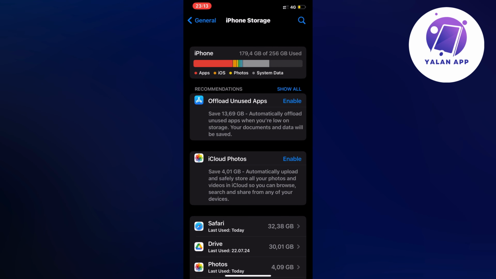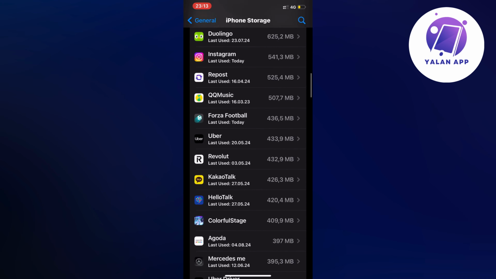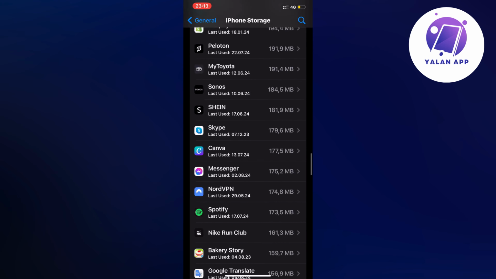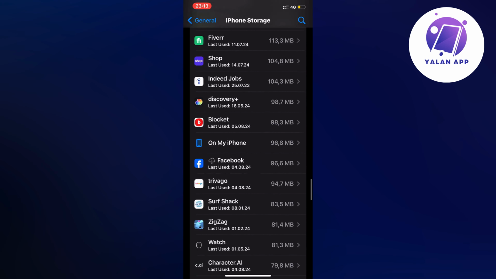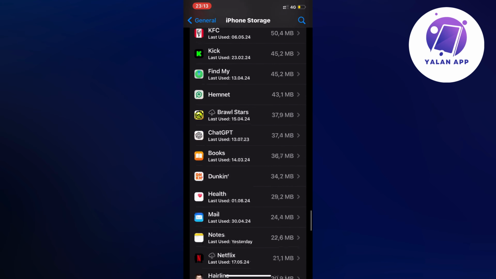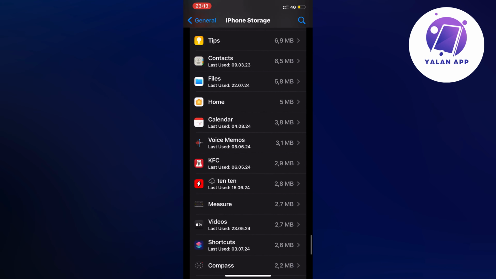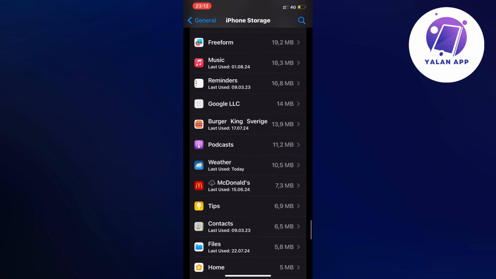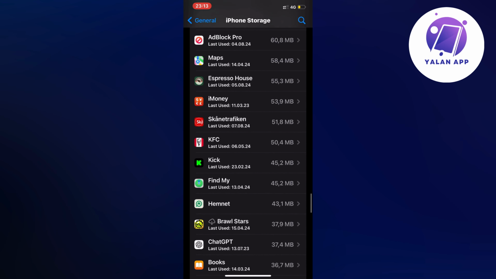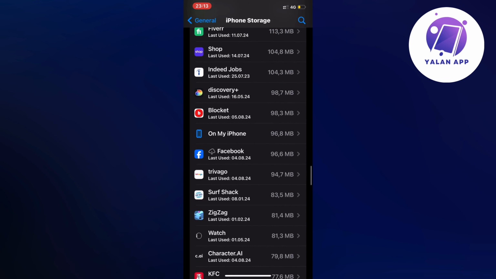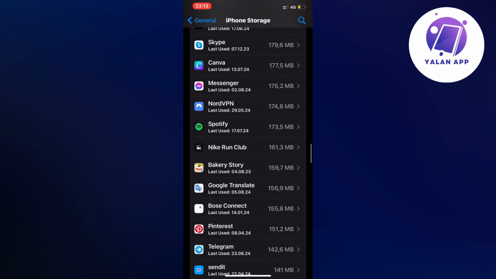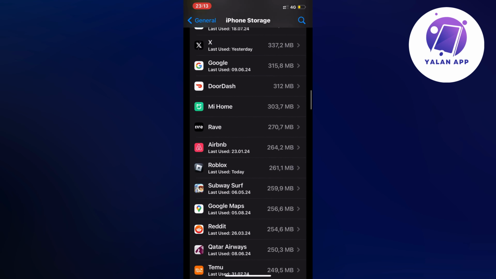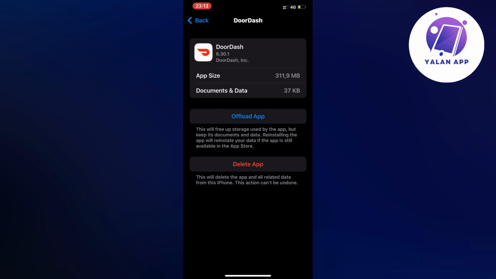So scroll down in here, find DoorDash. I'm just going to keep scrolling down. I think it's actually way down below here. Just a second. I'm going to keep scrolling down. I'm sorry, I have so many apps. Okay, actually it seems that I, for some reason, scrolled past it. I apologize for that. Let's see if I can find it somewhere. Maybe it's up here. Okay. Oh, here it is. Sorry, guys. So DoorDash app, as you can see, I have now found it.